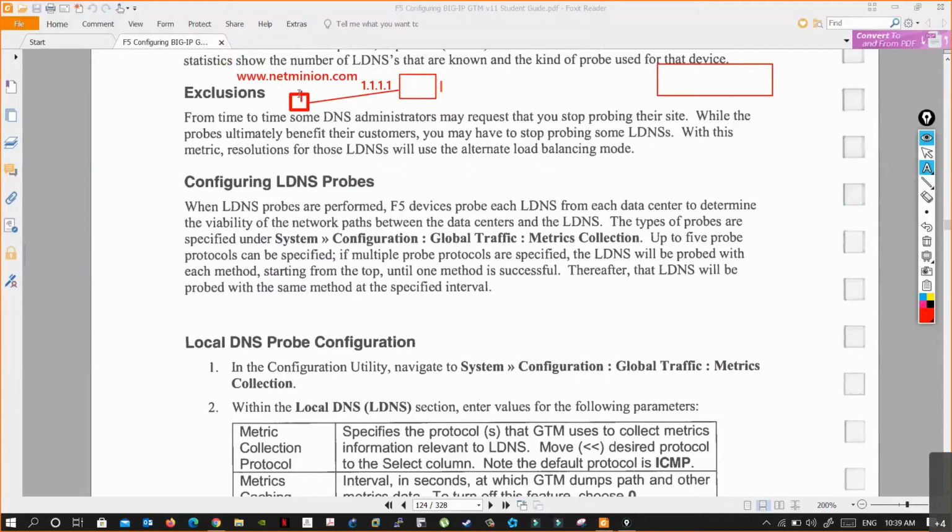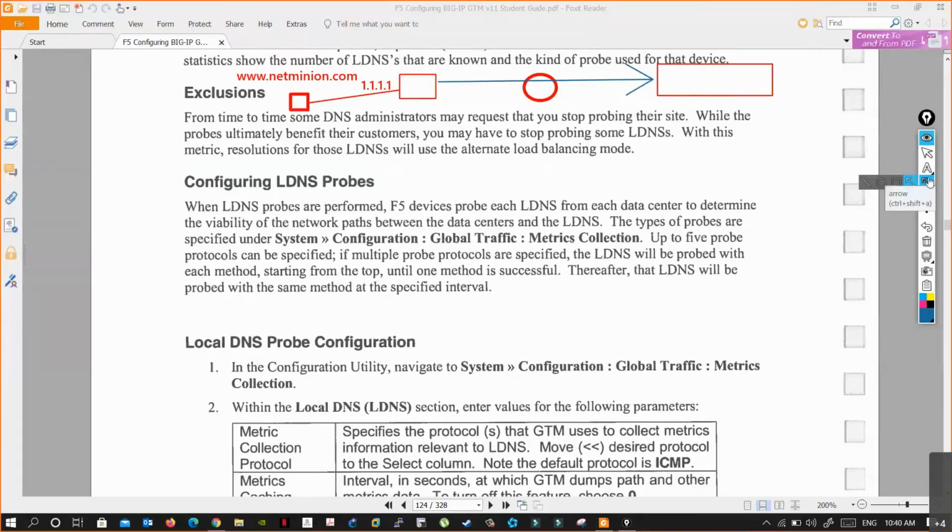So the LDNS would start doing the lookup, right? He would query the root and top level DNS, and at the last he comes to your BIG-IP DNS, which has a wide IP www.netminion.com. Now the wide IP is matching and it has done the load balancing. It has picked the pool, but within the pool, in order to pick the best virtual server, the algorithm defined is maybe RTT or hops or QoS, whatever it is, some probe dependent algorithm.